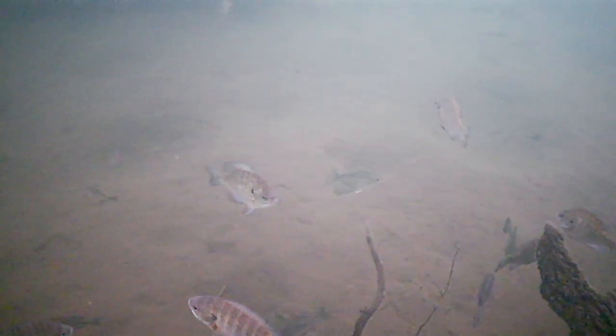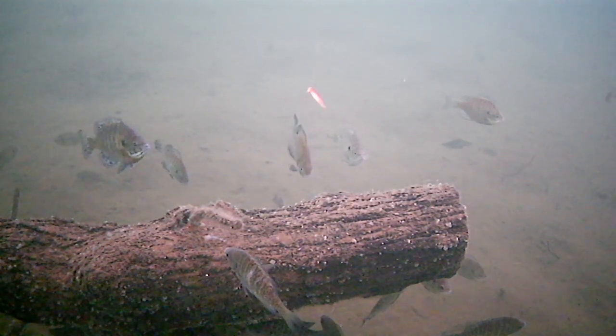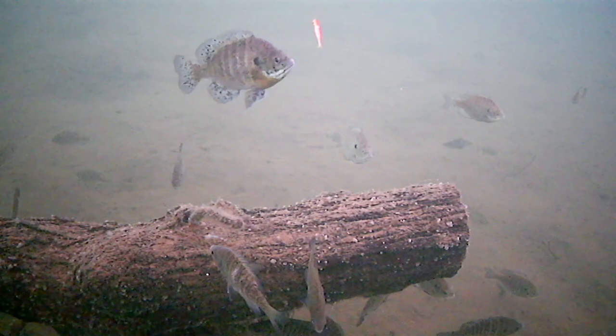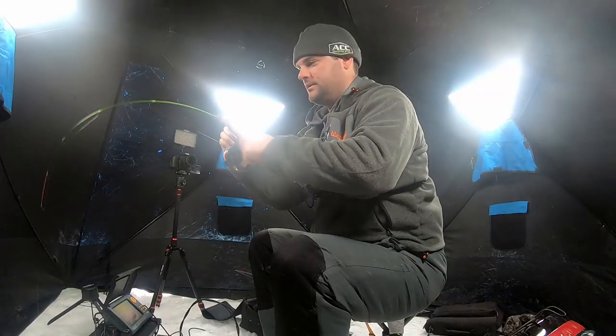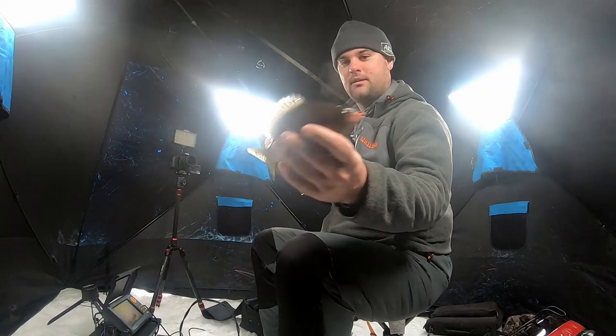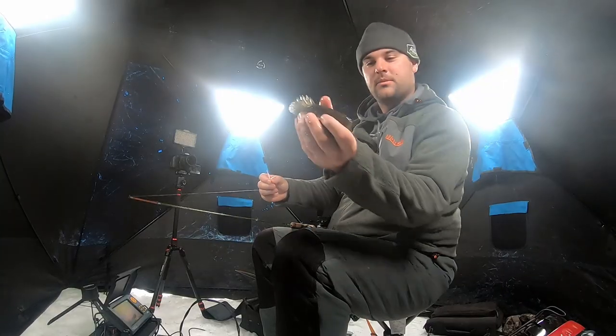Let's see if we can get some bluegill to bite. I'm not in the line of sight of some of these bluegill — there are very specific locations on these cribs that you've got to drill a hole to get the most fish traffic. Usually the corners are best, but I might be a little too far into the crib. I might need to drop it a foot or two on the outside to get more aggressive fish. There's a good bluegill on the left — got him! Had to wait for that second bite. That is going to be a keeper — feels like it. Probably about a seven-and-a-half-inch fish.